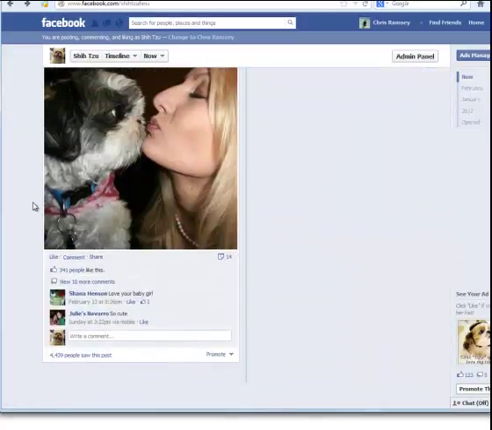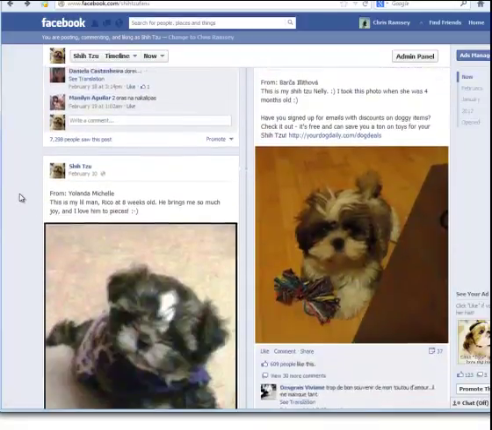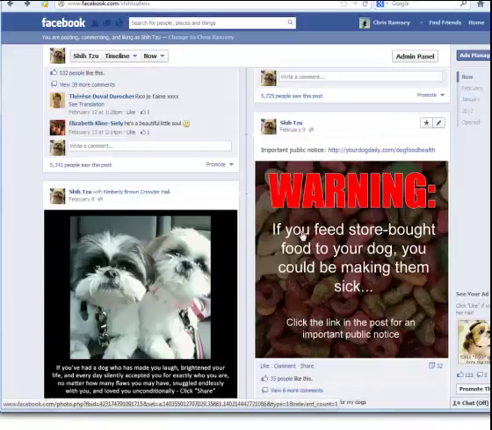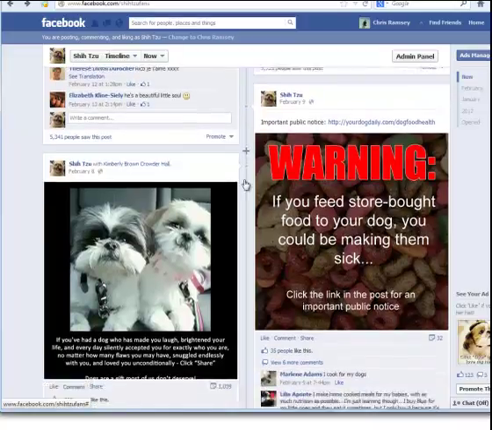But another thing that really, really works well to get the click is controversy. And one of the big controversial things that I like to focus on, here we go, is commercial dog food. We actually had issues with commercial dog food with our dog, so we stopped feeding him that kind of stuff and ended up making homemade dog food and all this other stuff. But anyway, that's something that I like to point out here. So if you can find some way of provoking people with controversy to get them to click through your links, you're going to have a ton of traffic.